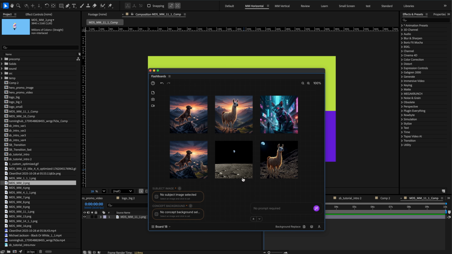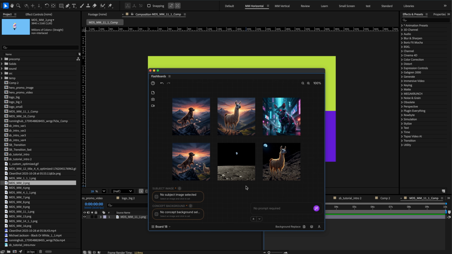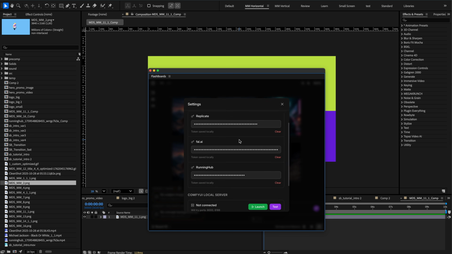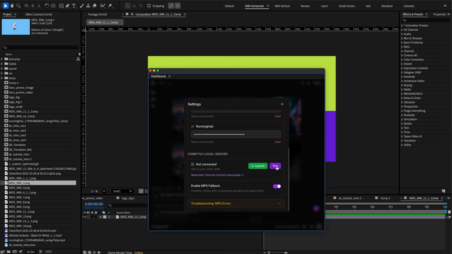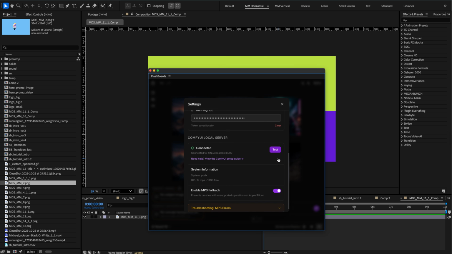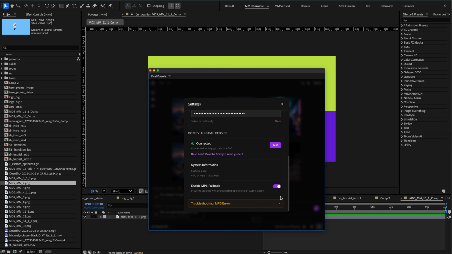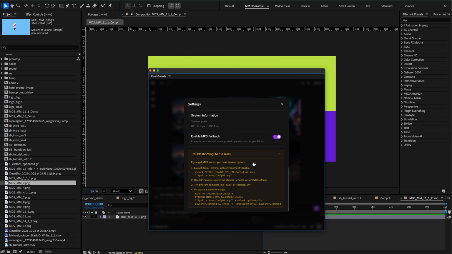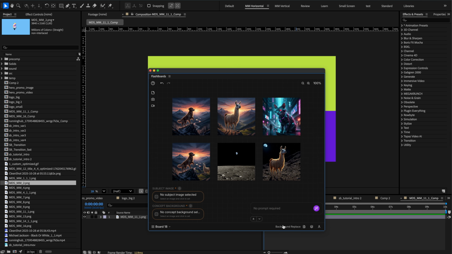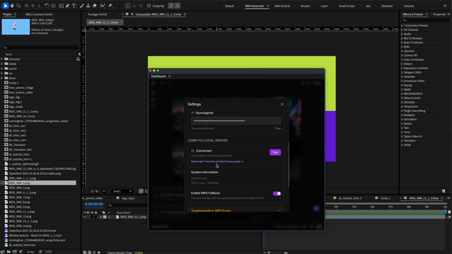You'll need to install ComfyUI on your computer manually. Once installed, go to Settings and open the AI Generation tab. We provide helpful tools there: automatic launch and stop of the ComfyUI instance, synchronization status checks, and extra setup options to improve stability on macOS systems. If you need help with installation and setup, check the Help Docs link in the settings.